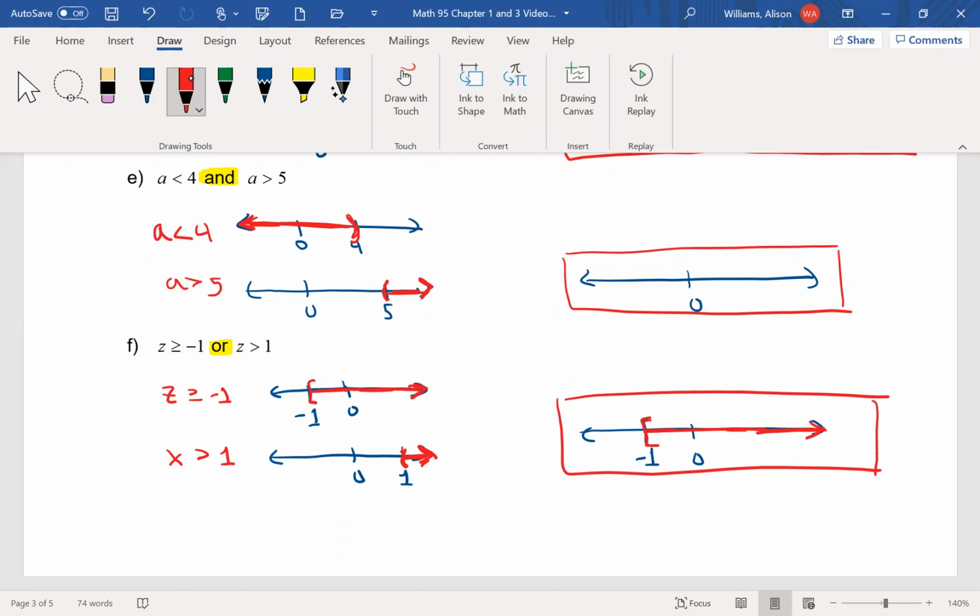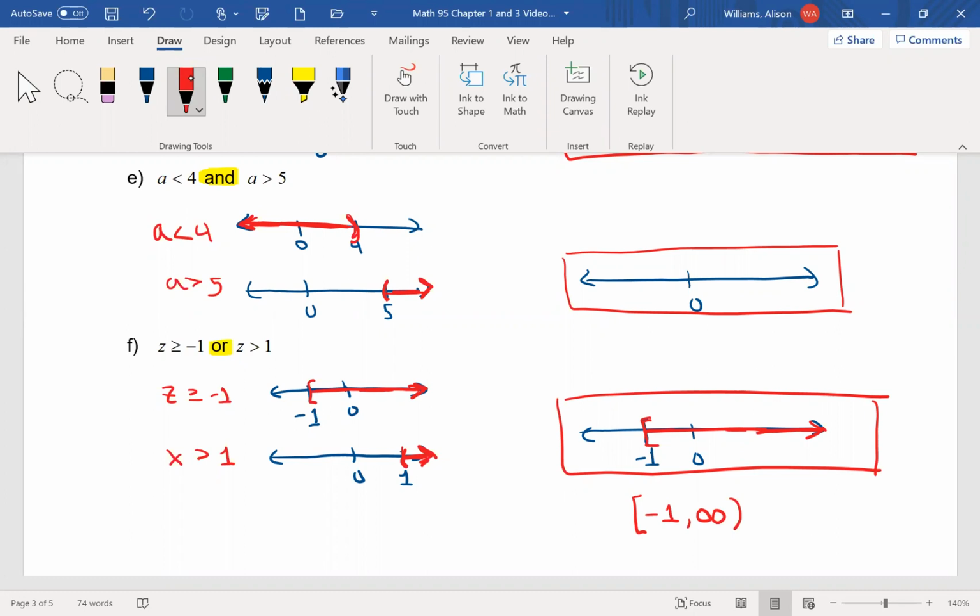Okay, now before we get to the next example, I want to come back here and talk about interval notation. Interval notation is a way of writing the answers on the number line in a shorter form. So rather than drawing it, I could indicate, like this last problem, that these are all the numbers from -1 to positive infinity. The way I write that in interval notation is -1, comma, infinity. Because -1 is included, I put a bracket, but infinity will always use a parenthesis.